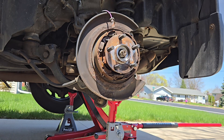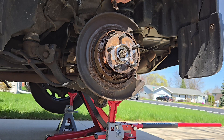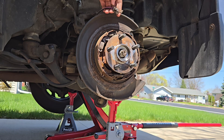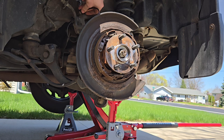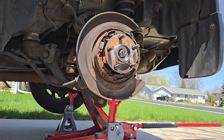The last thing before I pull the four bolts out from behind — up on top there is a sensor held in by a 10 millimeter bolt, pretty simple to take out. It was a little stuck in there, so I used a little flat head screwdriver under a lip to pry it out. We're going to stick that out of the way because when we're pulling this out we don't want that to be caught on anything and damaged. Now I'm going to pull the four bolts out from behind completely and see what we're dealing with.